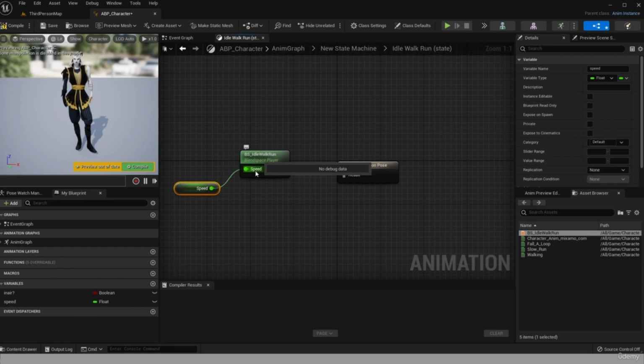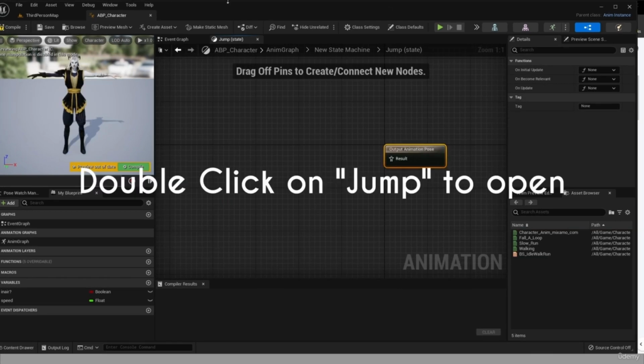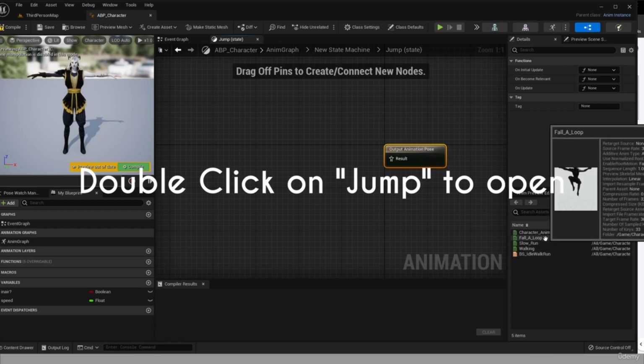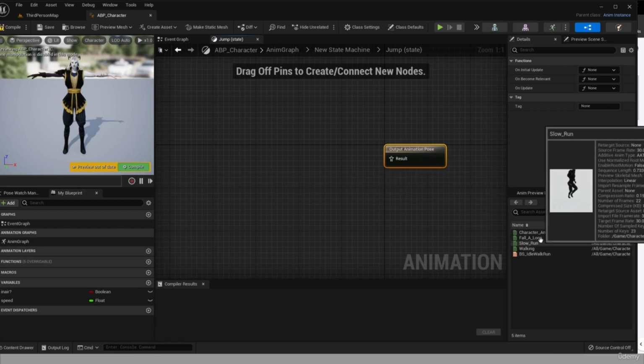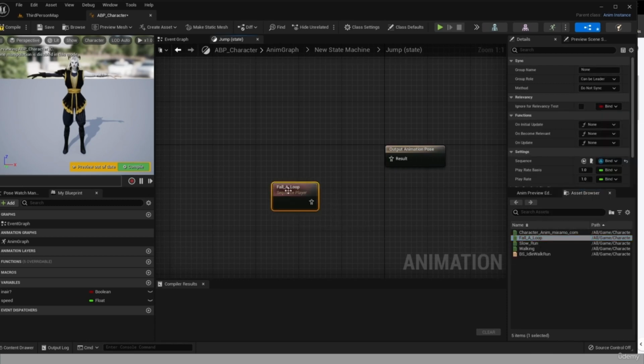And even if you call this thing inside blend space 1, 2, 3 or anything else, it doesn't matter, just because we need the speed here. Okay, so I'm gonna connect the pose to the result. Perfect. So let's compile and save. And now for jump, as I mentioned, the jump will be very basic and it's actually just a fall, not a jump. So this fall and loop animation, we just connect it like this.